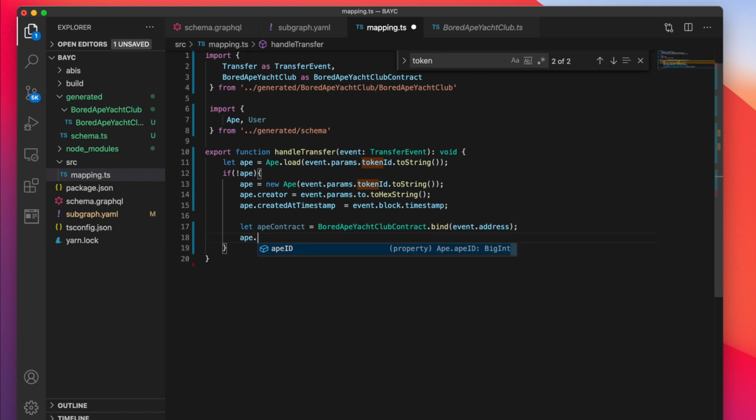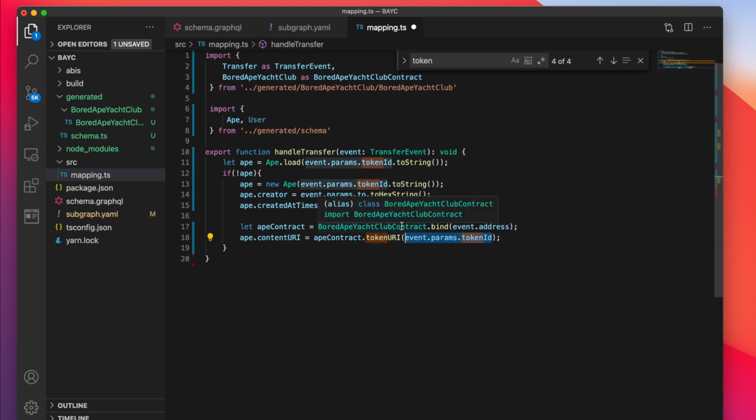And then we'll say ape.uri, contentURI. So we've captured the content URI directly from the smart contract address, and we just looked it up using the token ID. This smart contract address is going to have multiple apes identified by an ID, and we just capture that and look up the ape contract for that specific content URI relating to that ID.